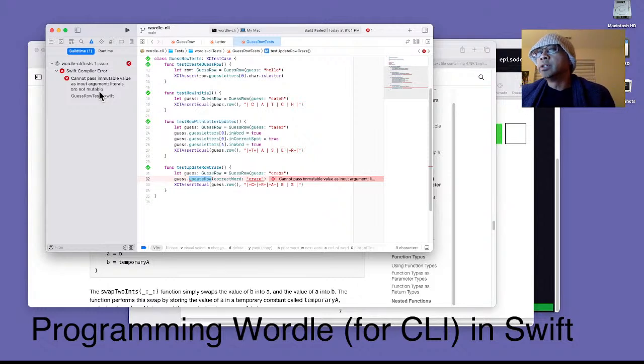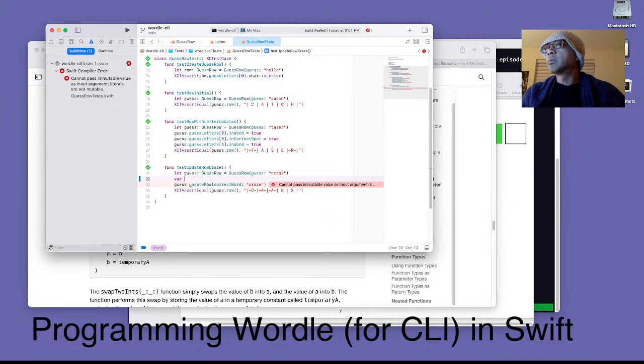So this is a language thing. If I want to pass in an inout variable, I will need to have this be allocated memory. It can't just be a literal.